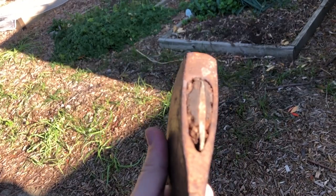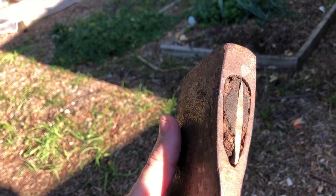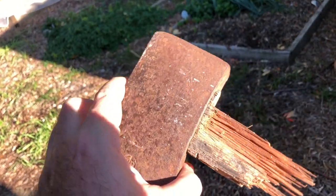I need to remove the head, but I want to try and retain the wedge, maybe use that. I have other wedges too, but I'd like to try and keep it in shape, so I need to drill it out carefully. And then I'm going to use a pre-made handle.